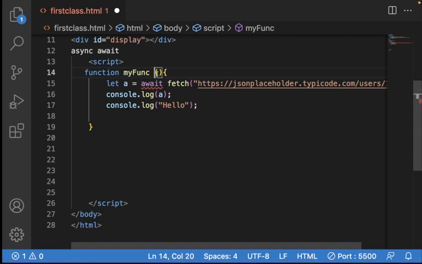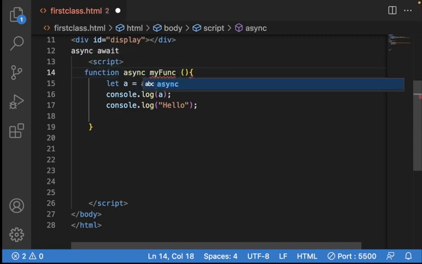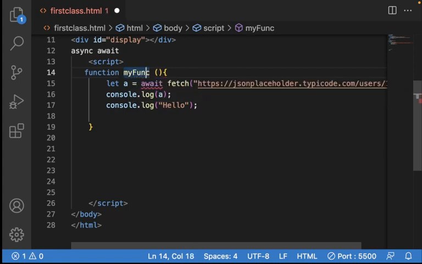In this place, you can also add your async. Oh, sorry, it's here at the beginning.